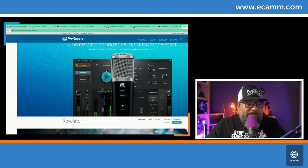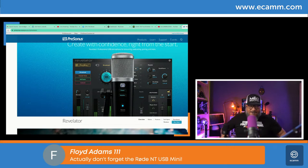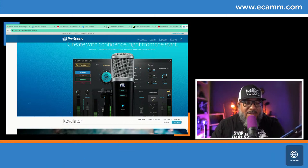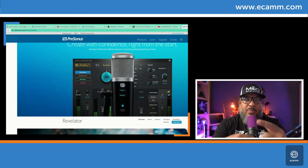And Floyd, if I have to put that one in the back, this Rode, up against the Revelator, the Revelator wins. And I am a Rode fan, like hardcore Rode fan. I think the Revelator, the software, the mixing situation, the loopback situation, is a better setup all the way around. They sound roughly the same. The one dope part about the Revelator is it is double-sided so that you can listen to both people.